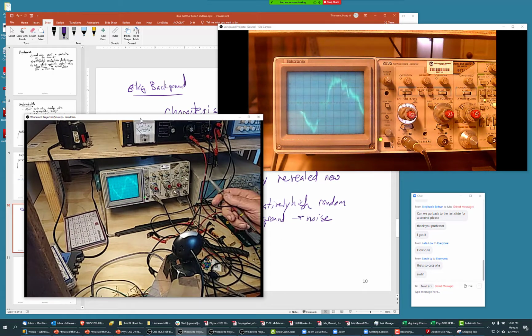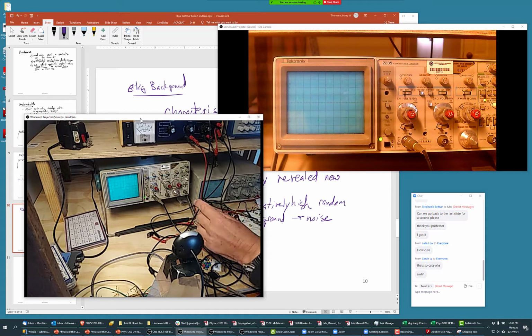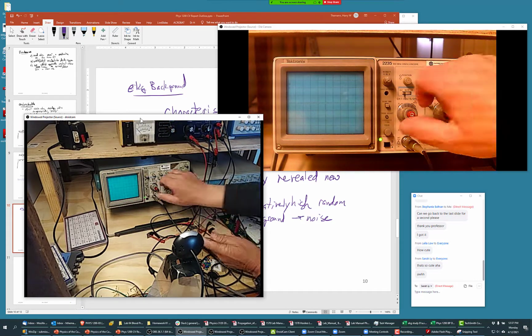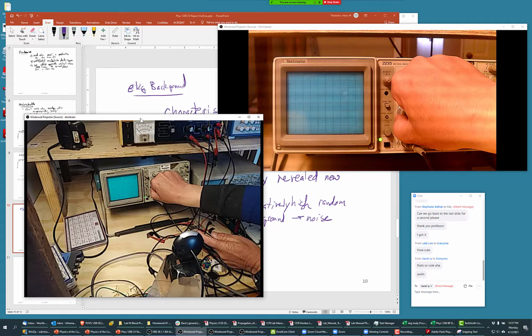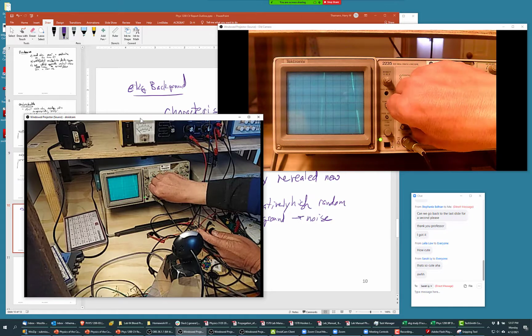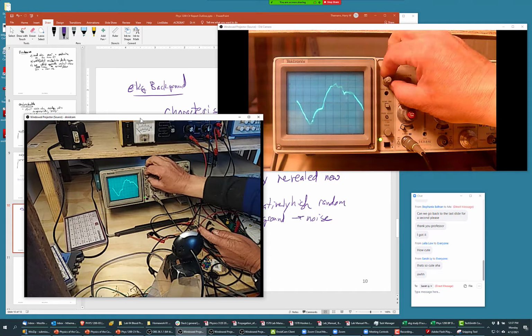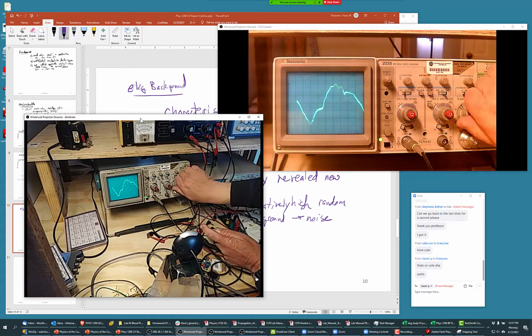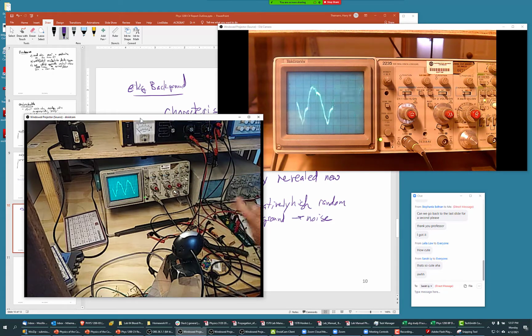So I got this probe, and if I touch it, it goes crazy. Well, not so much crazy, but the height, the amplitude gets really big. And now you notice there's something there. In fact, it turns out that's 60 hertz. And if you think about EKGs and heart rate, 60 hertz is huge.